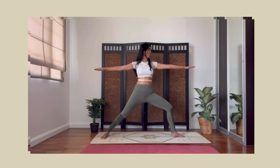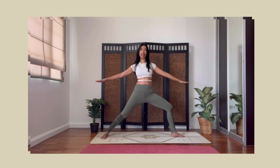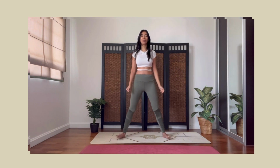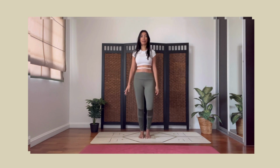Good. Look back towards your middle and index finger. Now, if you feel like your arms are tired all the way up here, remember you have the option to bring it slightly low so you don't feel too much on your shoulder. Press your feet, slowly take back your hip up. Very nice. Now we're going to slowly just toe heel, bring back our feet together. And then from here, paddle the heels up and down.